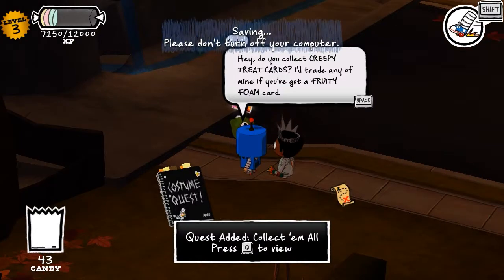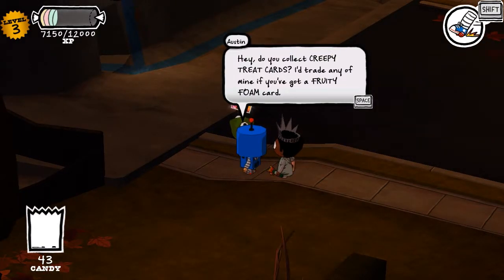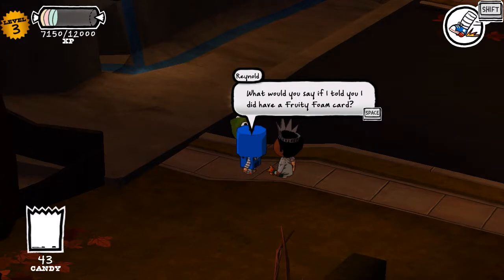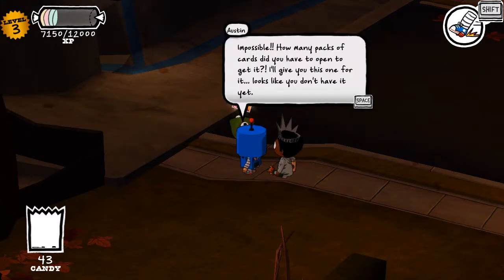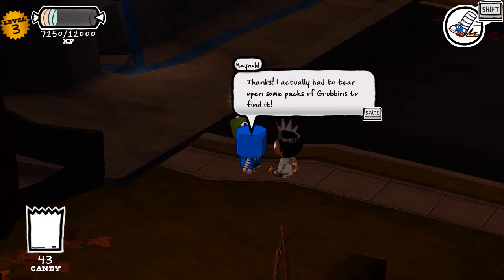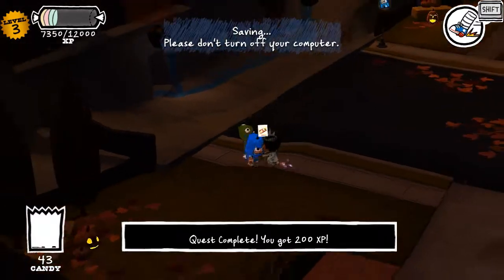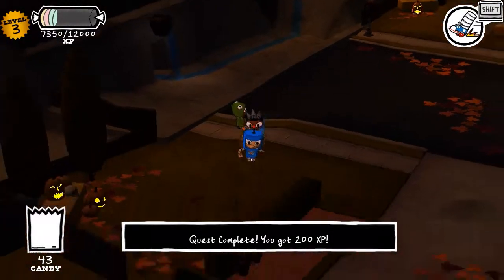Oh, this guy wants... Hey, do you collect creepy trade cards? I'd trade any of mine. You've got a fruity foam card. What would you say if I told you I did have a fruity foam card? Impossible. How many packs of cards do you have to open to get it? I'll give you this one for it. Looks like you don't have it yet. Thanks, I actually had to tear open some packs of grubbins to find it. Oh my god. So yeah, that was cool. That was easy also.